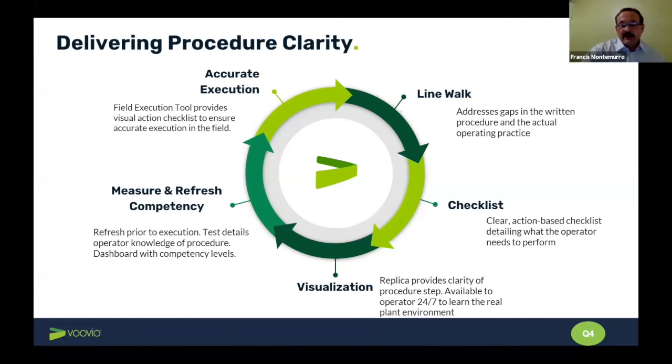Christian, why don't you open up our last polling question? So what do you feel is your site's biggest barrier to implementing enhanced operator training and competency tools?